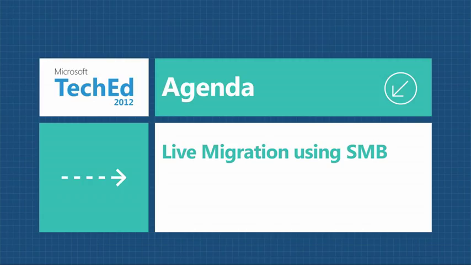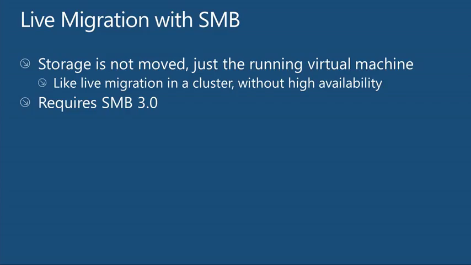So the next thing we did, okay, we've got live migration standalone, was live migration with SMB. And we actually had people saying to us, hey, I want to use SMB in my environment. Assuming you do that, don't have live migration be tied to cluster. For my environment, I don't care about high availability, but I still want to be able to move virtual machines around very quickly. Shared nothing live migration is great, but it ain't quick because you're moving the whole VHD. So what we've done is we now allow you to do live migrations on SMB where we just move the running virtual machine. We don't move the storage. It stays where it is.